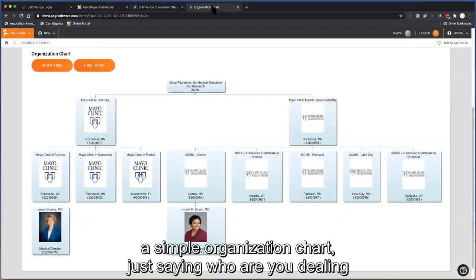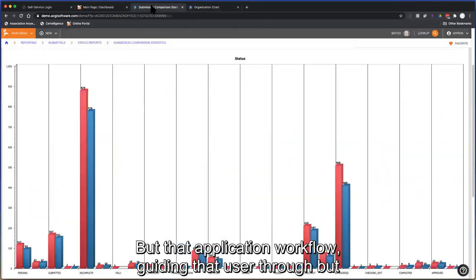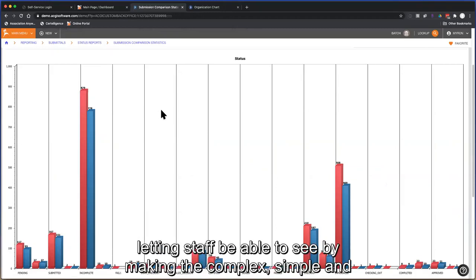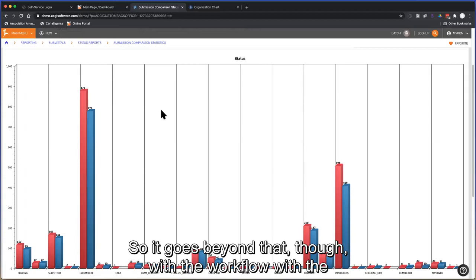Even if you had a simple organization chart, just saying, who are you dealing with? Where are they in the hierarchy? That application workflow guides that user through, but lets staff see, by making the complex simple and easy to use.